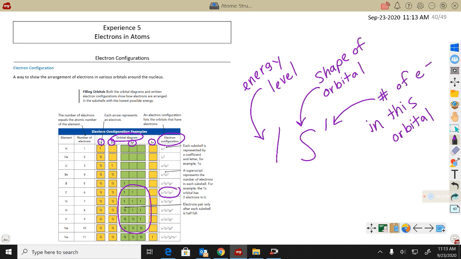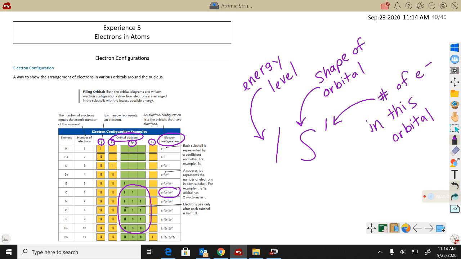But now here's where things get a little different. When you have oxygen, and you've got 8 electrons to fill, we fill the 1s with 2, the 2s with 2. That takes care of 4. Now I have 4 more electrons, but only 3 available orbitals, 3 p orbitals. Well, the rule is that you have to fill the low energy orbitals before you can move to a higher energy orbital. So with oxygen, I would fill 1 at a time, but then somebody has to get paired. I've got 4 kids in 3 rooms. Sorry, someone's going to have to share.